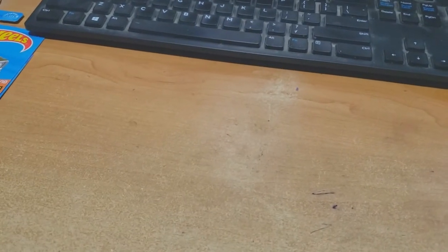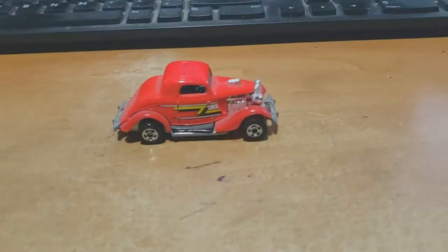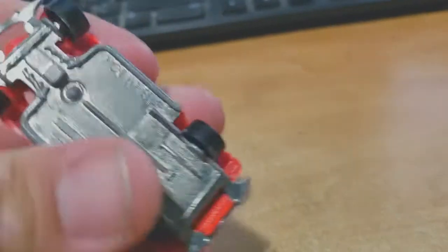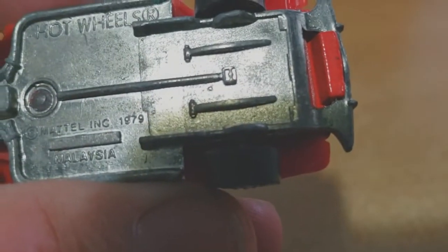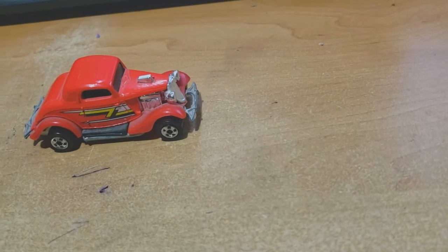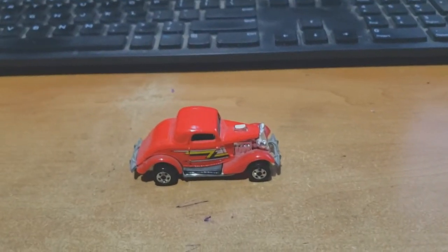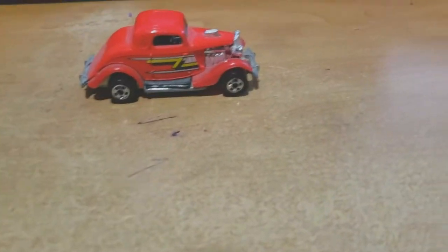Some sad news the other day. I've been a long-time ZZ Top fan, if anybody's that. I've had this car, I'm not sure what year it came out, if we can see this. I got it upside down there. Looks like 79 was the original casting maybe on this. I've had this car since probably the mid-80s. Haven't seen another one in person. I've seen them on eBay going for sale and all. But anyway, just wanted to share that.